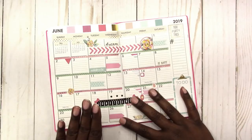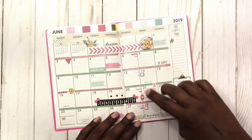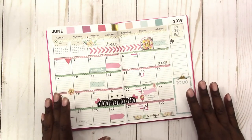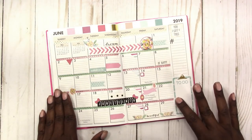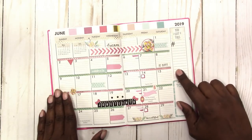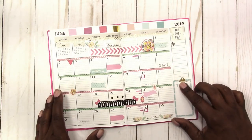I didn't fill anything out yet. I have a general idea of when I want to do things, which is why I noted here with the flags and the little check boxes, and then here with the flag and the corner boxes. But I just wanted to keep it open for now until I specifically decide what I'm going to do when. I put the little hashtag here. I don't generally use a notes column, but I thought it would be nice to be able to list out hashtags that I think of that I might want to use for my posts.